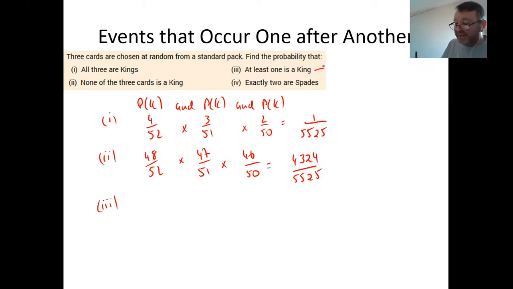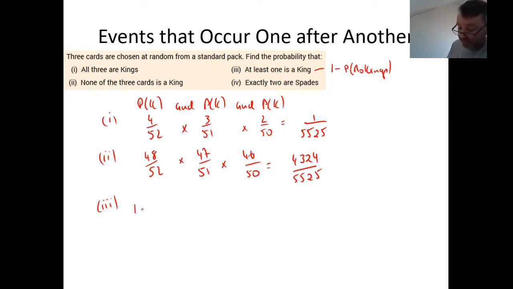So instead of saying at least 1 king, I'm going to say 1 minus the probability of no kings. See that? So it's kind of thinking the same statement in the other way. So at least 1 king could be 1 king or 2 kings or 3 kings. But therefore those 3 options are also best described as the option that doesn't have any kings. So that's the opposite way of looking at this thing. So that's an easier thing to do here.